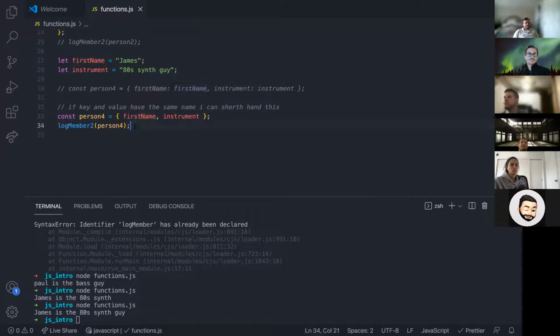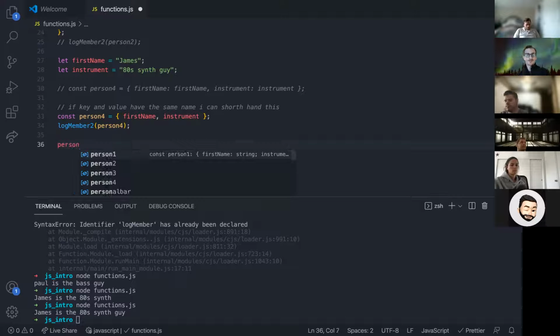Cool. Let's do one more thing. Let's clone a person. So we saw with arrays, we could, well, let's first do this. Let's do person.for.